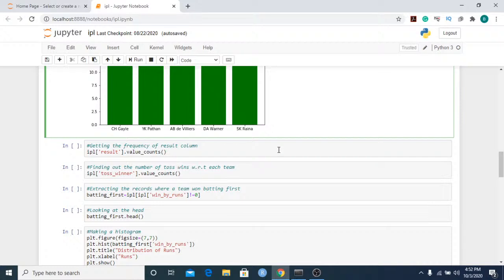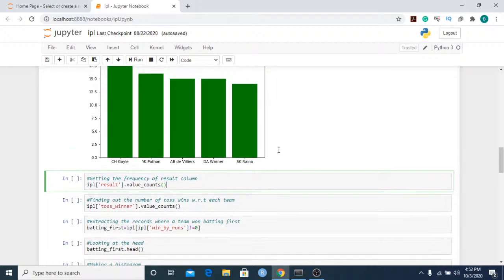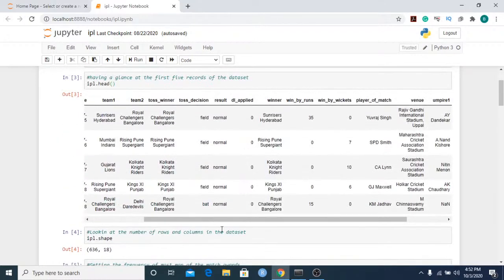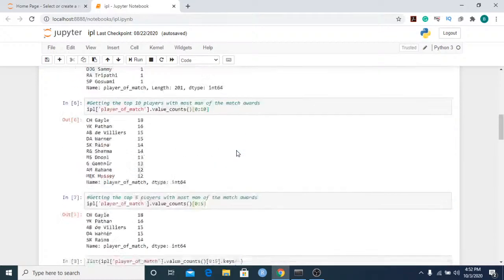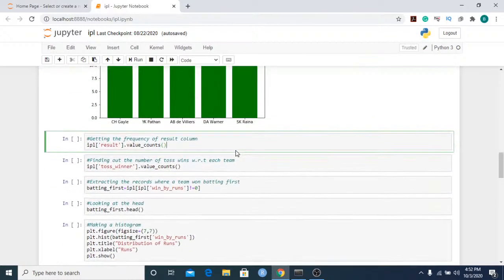So again, let's head on to what we were doing over here. We have done this, and now we have the result column over here. As I've told you guys, we've got three categories: normal, no result, and tie. Let's just understand what these three are.